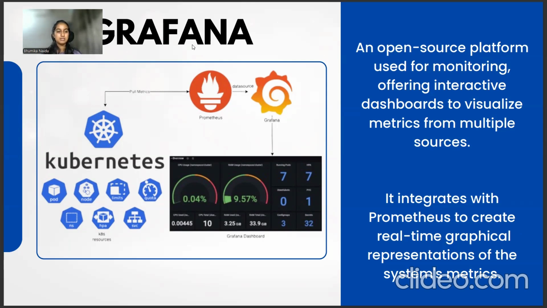Then templating and customization. Grafana offers powerful templating features that allow users to create dynamic and reusable dashboards. Dashboards can be customized with variables, annotations, and alerts, providing a tailored view of the data that can adapt to different needs and environments. The next is alerting. Grafana has built-in alerting capabilities that can notify users when specific conditions are met within the visualized data. Alerts can also be used to trigger notifications via various channels such as email or PagerDuty.